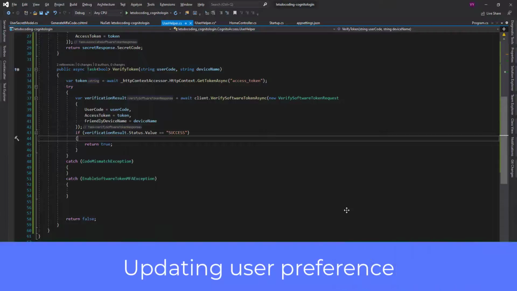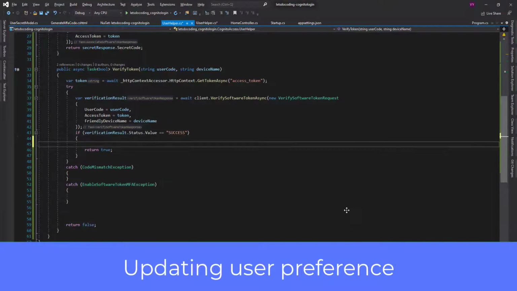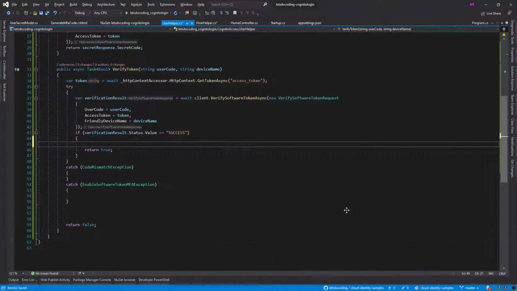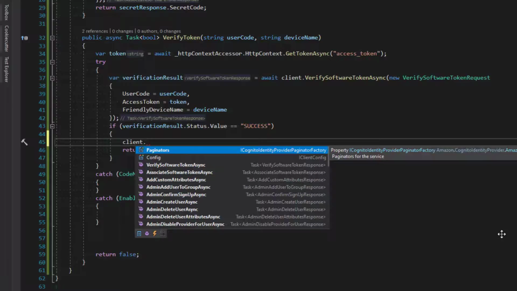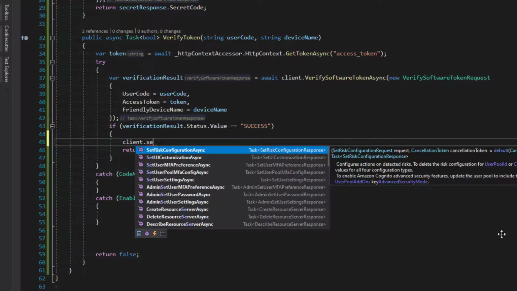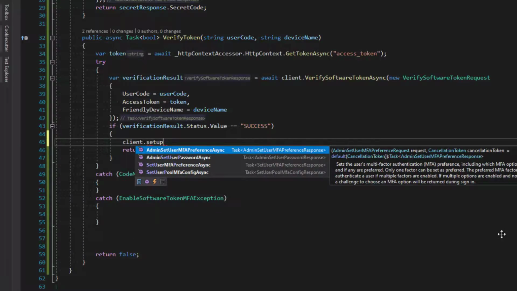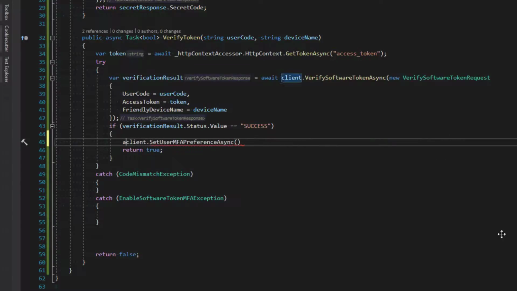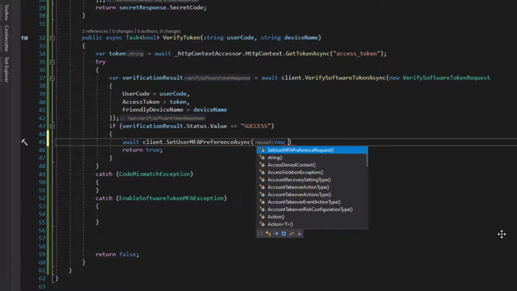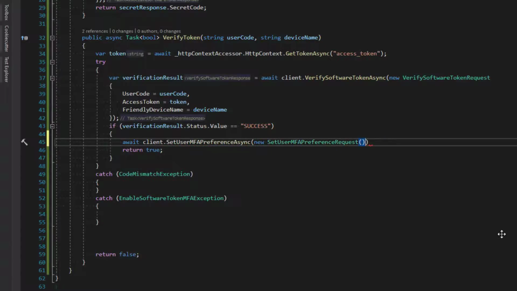So if let's say we are over here, if the verification result is success, in that case what we need to do is call one method that's called setup MFA preferences async, and this is an awaited method. We call setup MFA request.